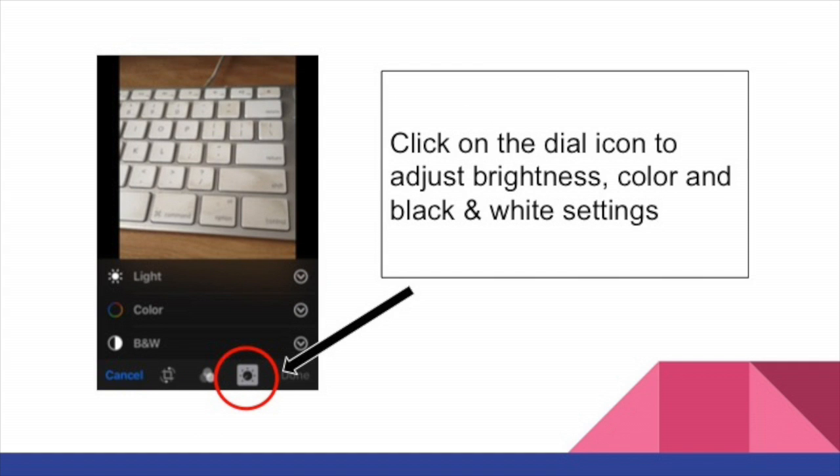Then if you click on what looks like a timer, it opens up color correction: lightness and darkness, the color, the black and white. You can adjust all those features on your computer with a lot more accuracy, with much more powerful software than doing it on your phone, without degrading the quality of the pictures that you've taken with your device. Because everything you do on your phone makes the quality of the picture go down. If you process it on a computer with more powerful software, like if you have Macs at home and you're editing in Photos, that's an amazing software for editing photography. The program itself is bigger than the hard drive on our phones. So it's an amazing program. It can allow you to do a lot of things with your pictures without making the quality of the picture go down. It's not so on a phone because they're not designed for that. So you click on that to adjust brightness, color, black and white settings.